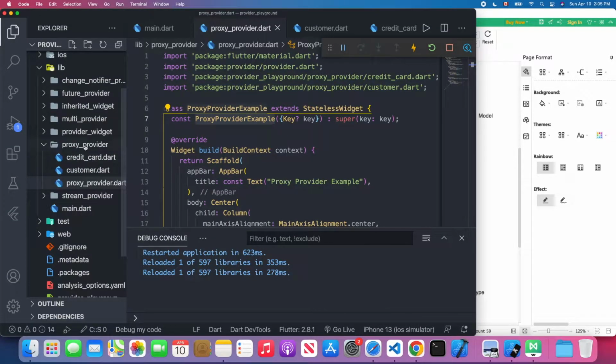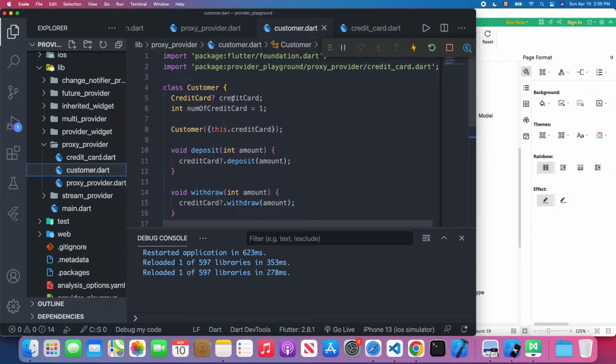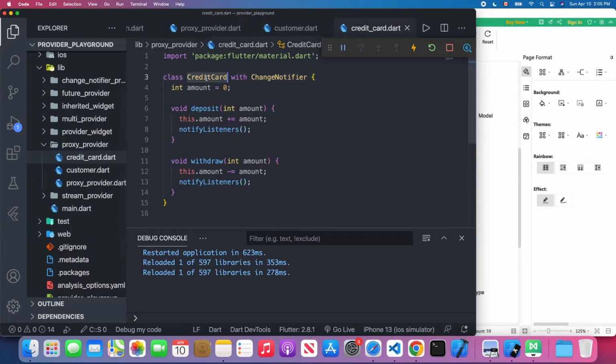Before using this proxy provider, I created two classes. One is the customer class, another one is the credit card class. In the credit card class, we use the ChangeNotifier mixin. So every time I update the amount in the credit card class, the consumer will get notified and rebuild the UI.